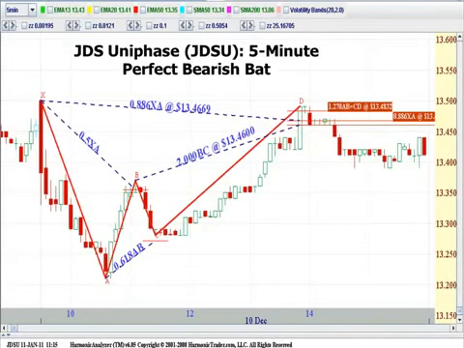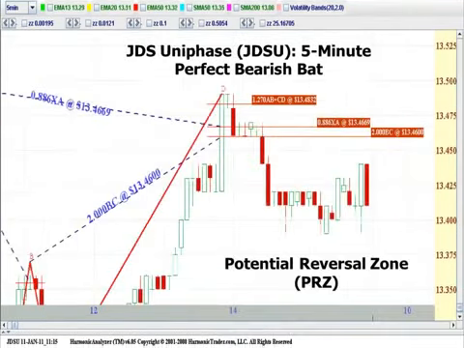On this 5-minute chart of JDS Uniphase, we see a really nice distinct W pattern that turned out to possess the correct ratio alignment to define the perfect bat pattern. Now, with this, at the B point, it set up the structure with a 2.0 BC extension, a 1.27 AB equals CD component with the .886 XA leg. These numbers converge just under the 1350 level to define harmonic resistance.